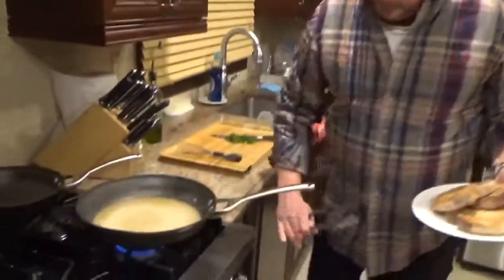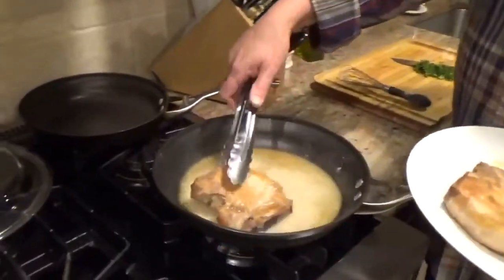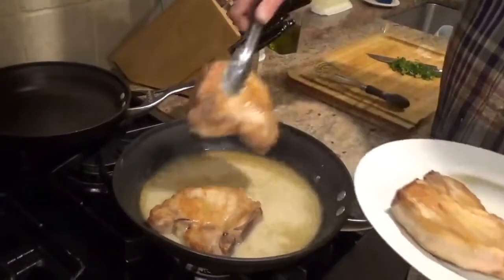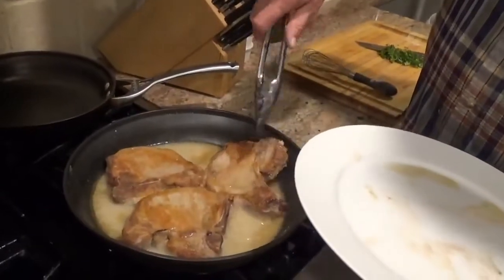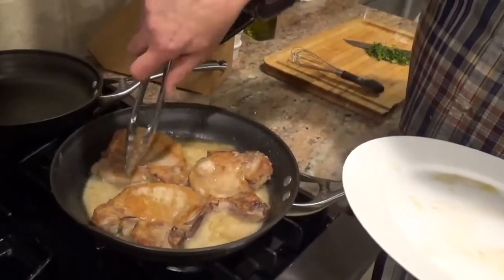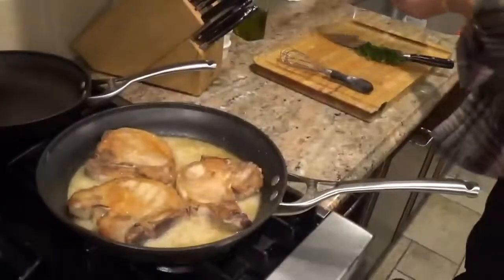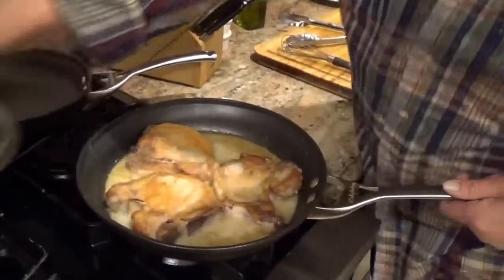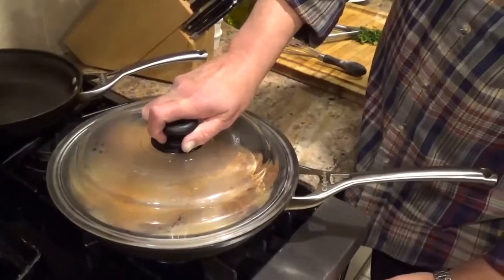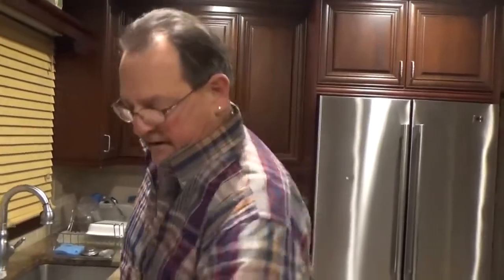All right, so now we have the pan gravy going. We're gonna stick the chops back in there. Hey, chops, back in the pot. Yeah, yeah, yeah. Chops are in, pan gravy's going. Cover it, let them go for a few minutes, and then we're gonna turn them over and finish them off. Done. We will be done.